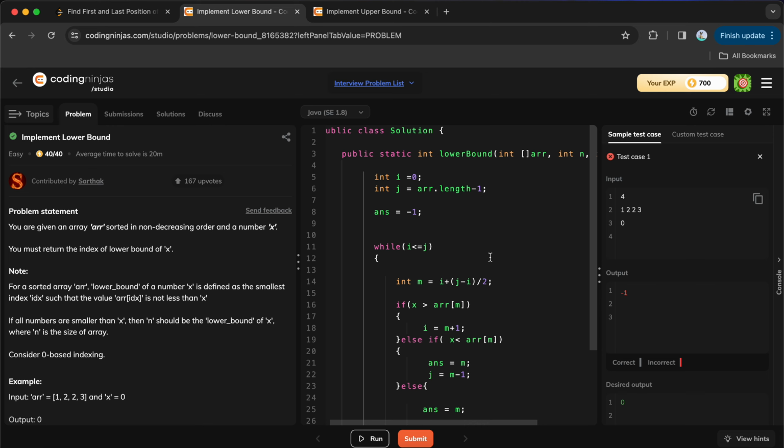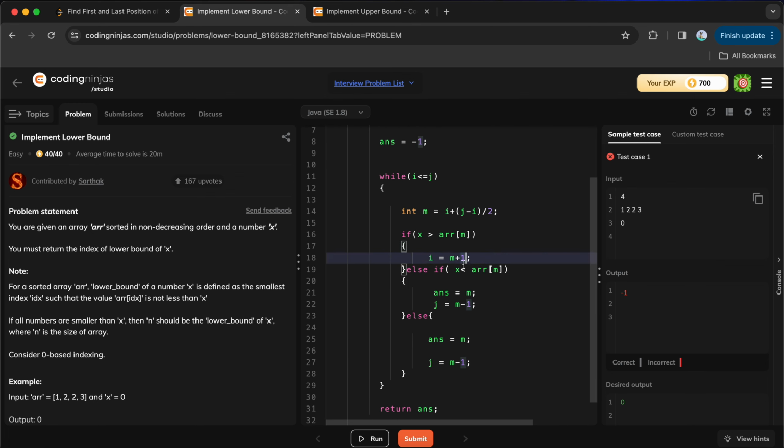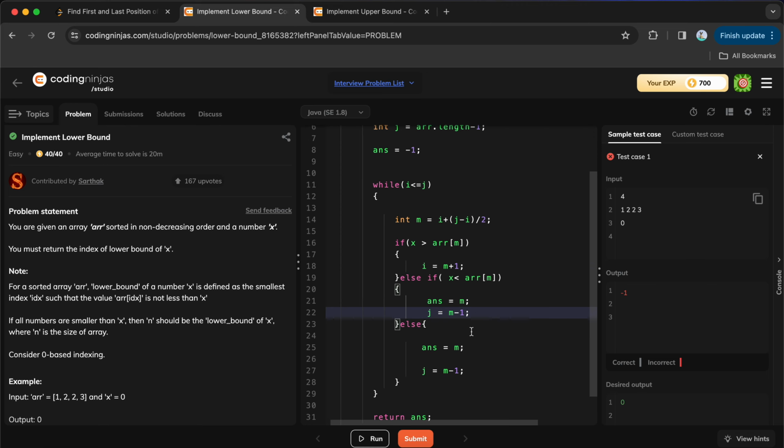Why, what are we doing wrong? Suppose the array middle value is less than x, in that case my i is correct. And if it is greater than x, my j is shifting towards the left side. And in the equal to case my answer is also updating, and my j is shifting to the left side. That is looking fine.